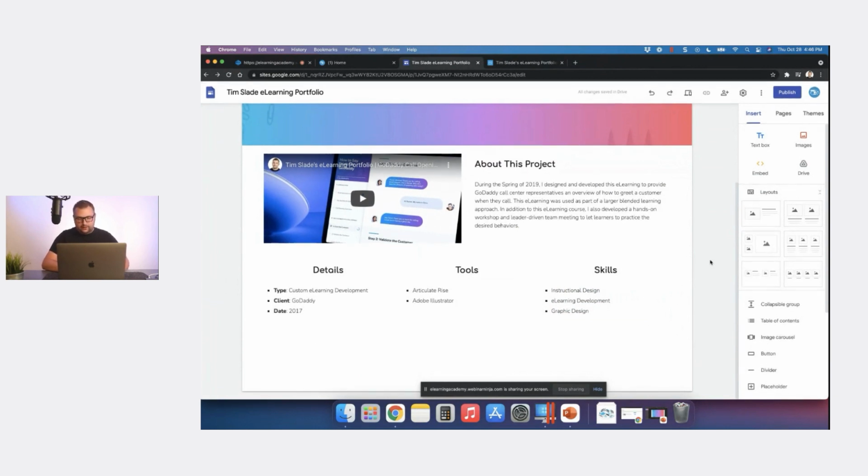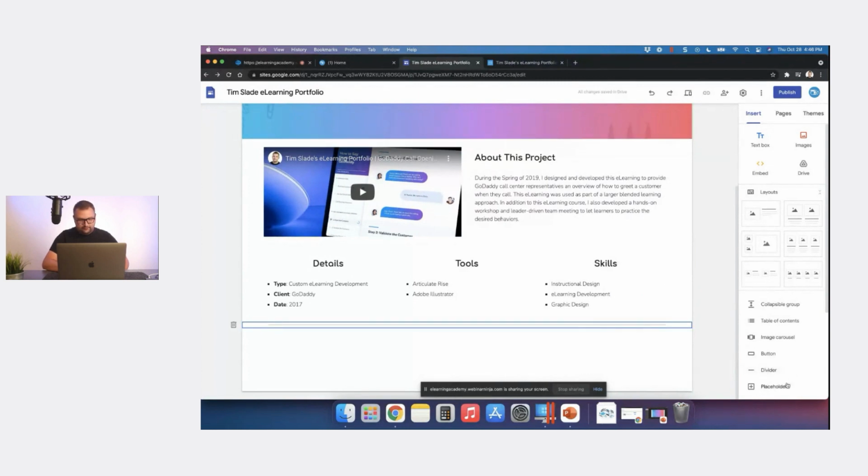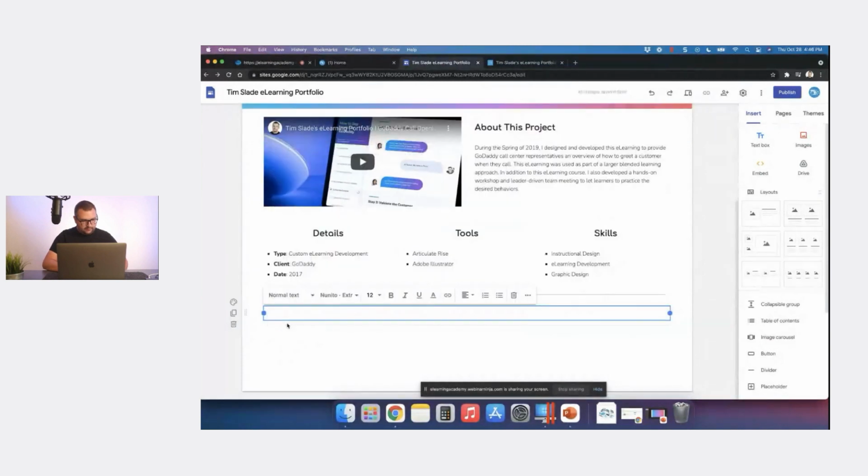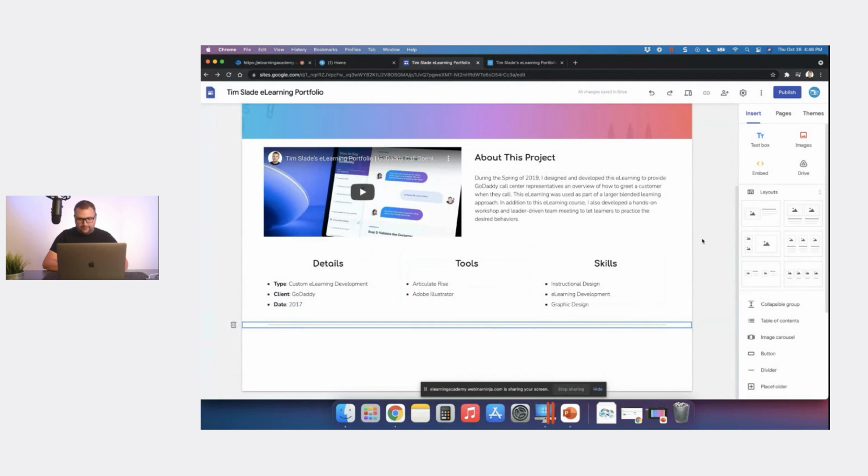Okay, so I wonder real quickly, I'm just going to see something. I want to see what happens if I put in a divider. Yeah, I'll leave it there. I don't hate it. It kind of helps break up the space. I just want to see if there's different types of dividers. Oh, I don't know what I just did. No, doesn't look like there are.